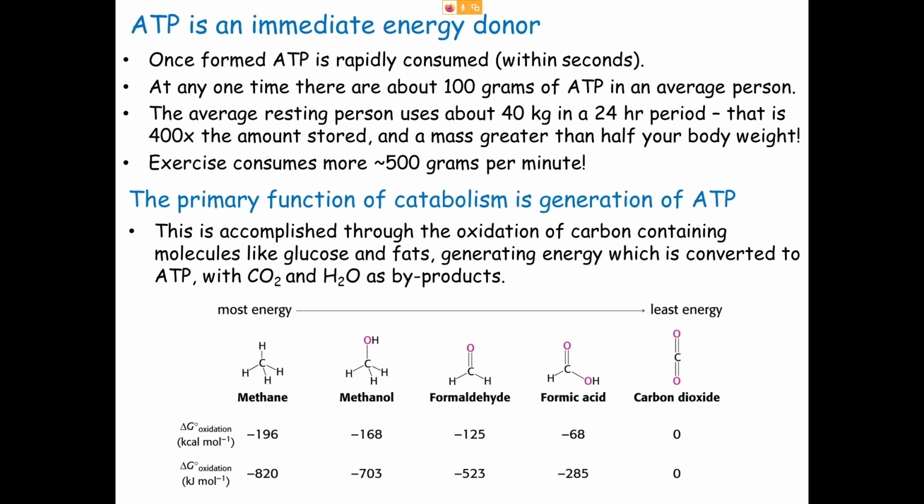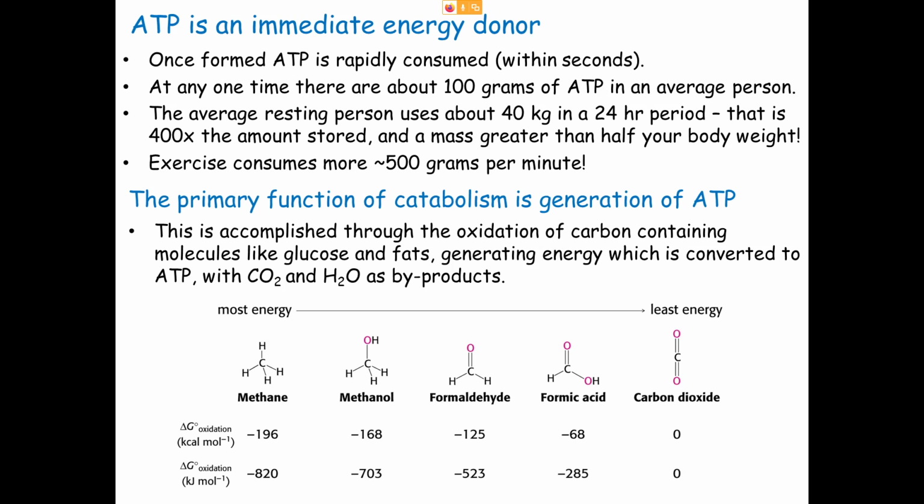Okay, so thinking about ATP and how it's used, we said we use it for running or stuff like that, but you use it all the time, right? So if you're just sitting there right now listening to this lecture, at any one time you have about 100 grams of ATP in your body, right? So the average 70 kilogram person has about 100 grams or 0.1 kilograms of ATP in your body, and it's fleeting. It only lasts a few seconds.